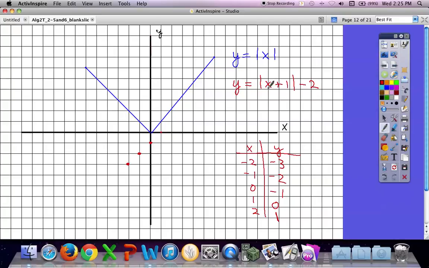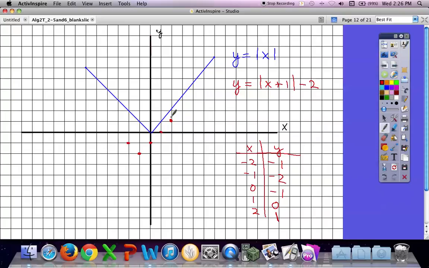Let's try this again. -2 plus 1. That should have been 1 minus 2 is -1 here. That was a mistake. So you're supposed to catch that. See, when I plug in -2, it would have been -2 plus 1, -1. Absolute value is 1. 1 minus 2 is -1. So that point should have been here. Okay, and then these points were okay.